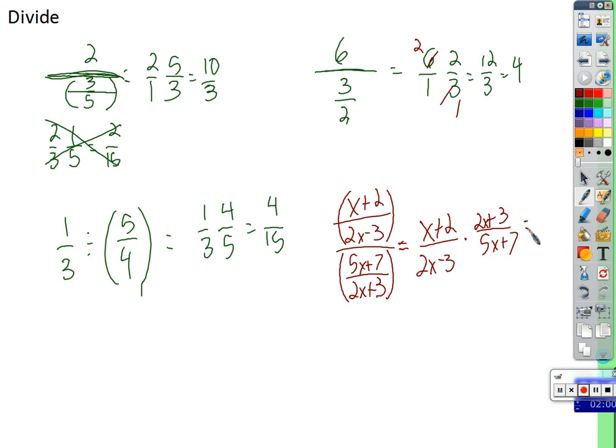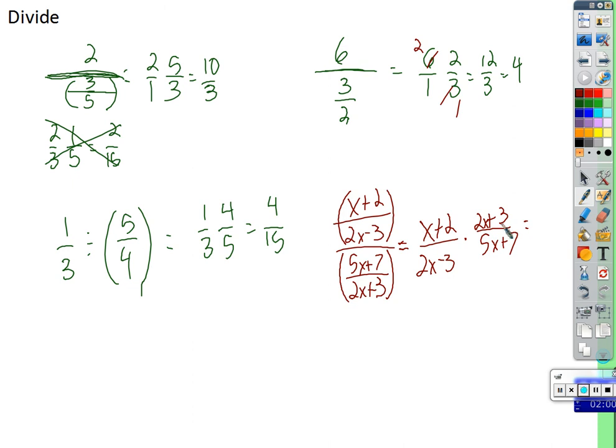So no, we shouldn't cancel out the 2, we shouldn't cancel out the 3. We should only cancel out when we have common factors. How do I know that, say, 2 is a factor that I can cancel out? Because I can write it as 2 times something. If I can't, then we'll leave it be.